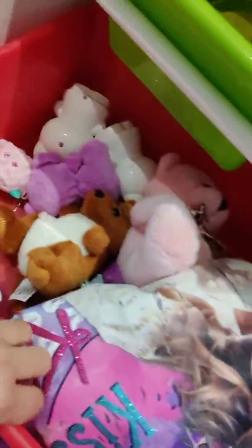And then here we have all of my accessories, and then here I have my reborns' play area, like headbands, and then shoes, and yeah. And then, I didn't show you guys this in a whole while. So then here I have basically special clothing and bibs. And then here I have blankets and stuff. So that's there. So then here I have the toys and diapers, and then under it hats. So then that's basically all the nursery. So yeah, bye guys.